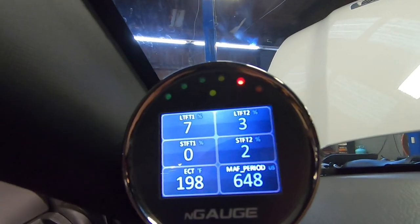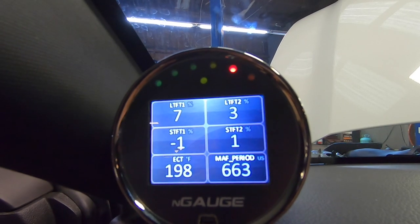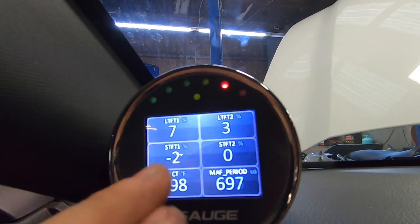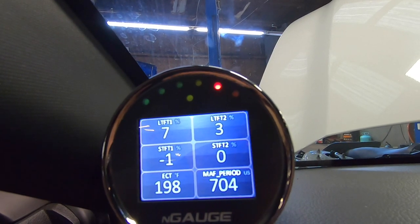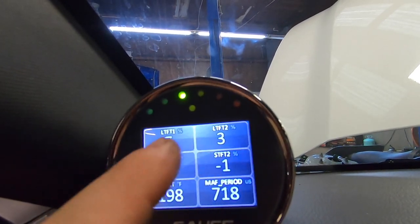Right now we're getting a log. We're going to do an idle, then a few revs and hold, so Daryl can see exactly what's going on and make sure everything looks good. As of right now, the short-term fuel trim is looking good. You usually don't want to see over 10% either way. Positive 10% means it's running lean and it's adding fuel. Negative 10% means it's running rich and it's taking away fuel. Right now, everything looks good. Long term is looking good.